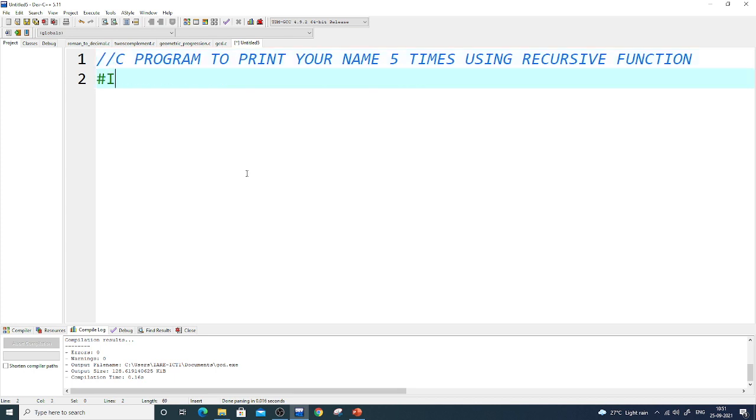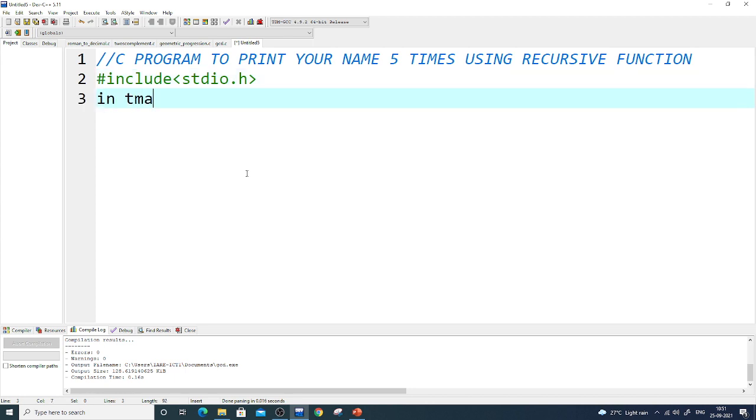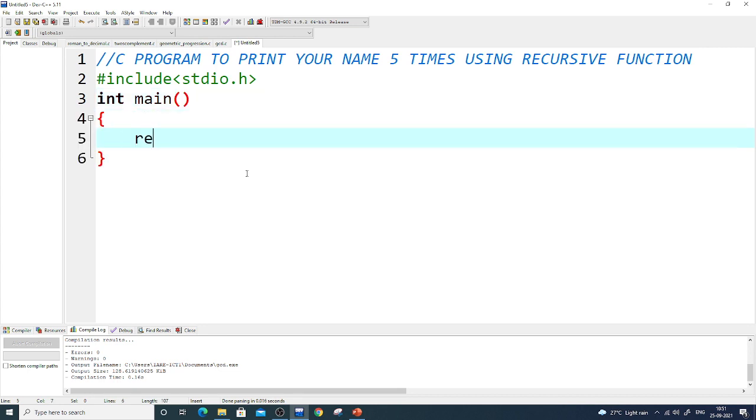Let us start with the header file #include <stdio.h> and write down the structure of the C program. Main function: int main, return 0.